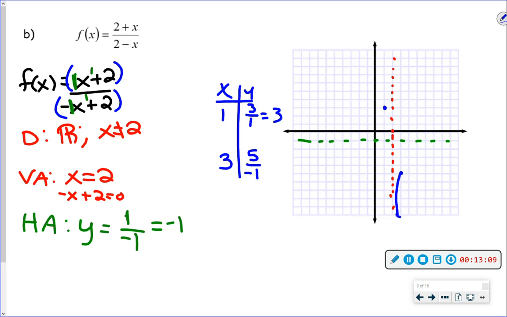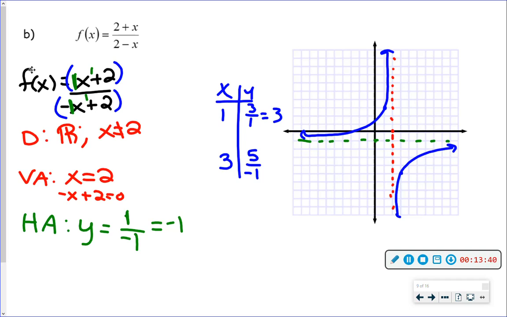Close to the vertical, close to the horizontal. So again, your calculator will give you the blue curves. It will not give you the dashed lines. You're going to have to be able to do those. I'm going to give you a minute to draw those. And then we're going to do one more kind of basic function. But this one, get ready for it, is going to have a point discontinuity, a hole in it.